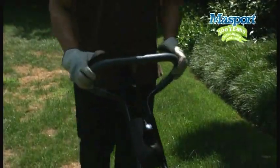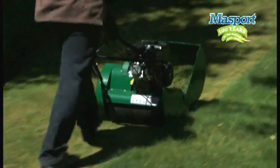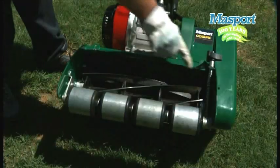To maintain a level and clean cut, your Massport cylinder mower will occasionally need resetting. If you notice the grass being pulled, broken, or not cutting, this generally tells you it needs resetting. Setting is not difficult, but do take your time in getting it right. You will notice these two adjusting bolts here.